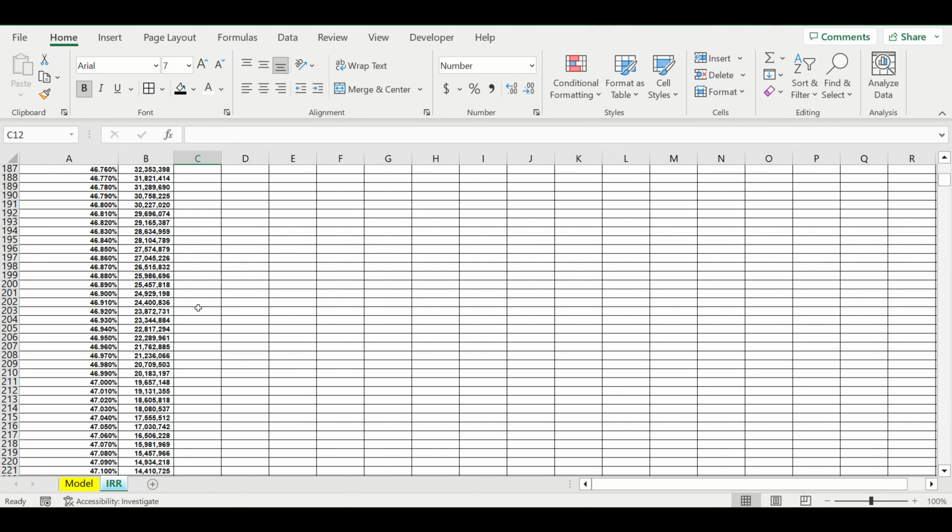So now we need to find the moment when this positive turns to negative, and this will be our internal rate of return.